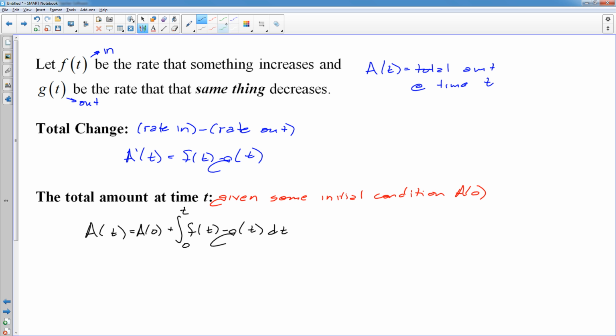Now I do have a slight problem here, because I have a t in my limit of integration as well as t's in my integral, and you're not allowed to have the same variable. I'm not going to flesh that out in great detail here, but just trust me on that one. So what I'm going to do is change these to just some other variable, and x is usually the standard choice. So that's going to be the function used to get the total amount at time t. And these are usually calculator active problems because they tend to get ugly with the integration, although sometimes they're not. All right, so let's look at an actual problem.